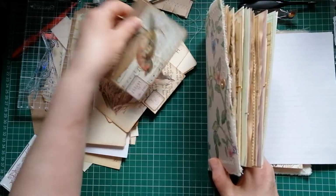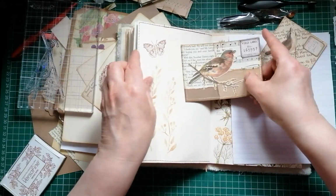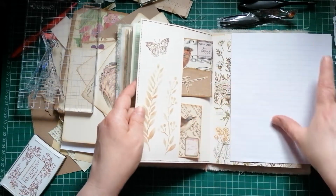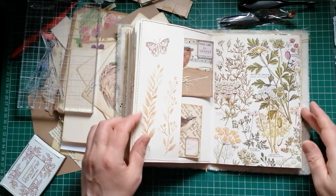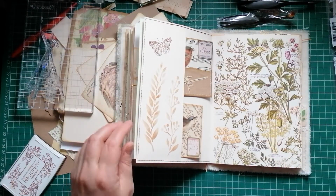And we're going to put these in this side. I can't remember which side they came out of, but this is now the side they are going in. So there's the little bird there, and the other little bird there. And oh yes, those labels and those colours. I'm well pleased with that page overall. So that's good. I'll put that ink pad lid on before I put my arm in it.